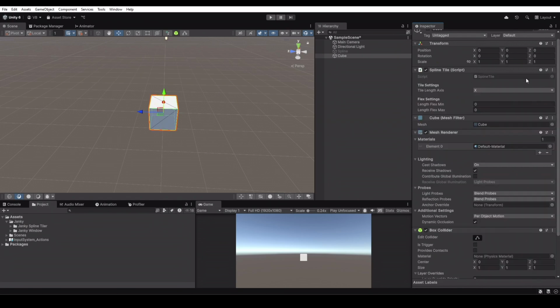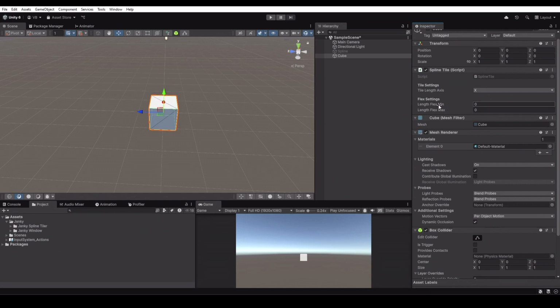Now in the script there is a length axis, so this is the local axis of the tile prefab that is being looked at and is orientated towards the length of the spline. And then we also have this length flex min and max amount.